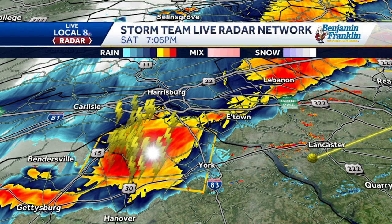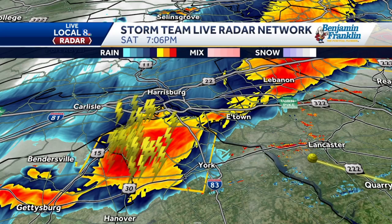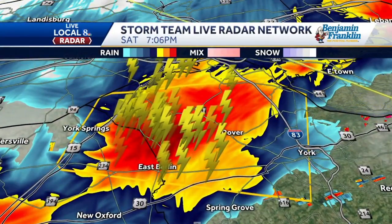And the one plus, we were all talking about that today, Christine, Mariano, and I, about the clouds hanging around, trying to limit that potential. We still had enough instability to develop, and I do think that we will have to watch that threat just as great tomorrow. But if we have some storms around in the morning, that could limit some of that. And I think we potentially could have some of that happening as well.